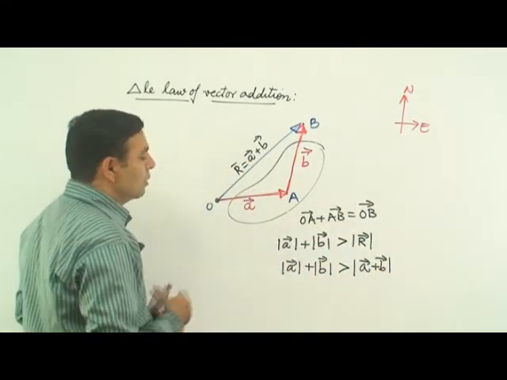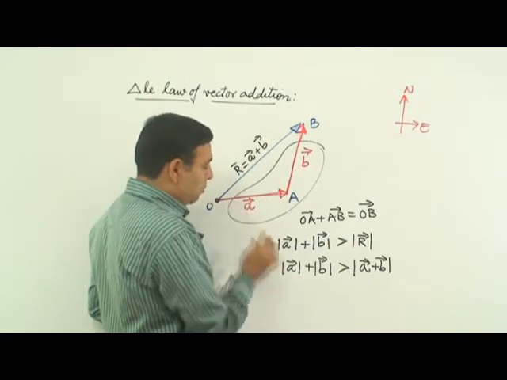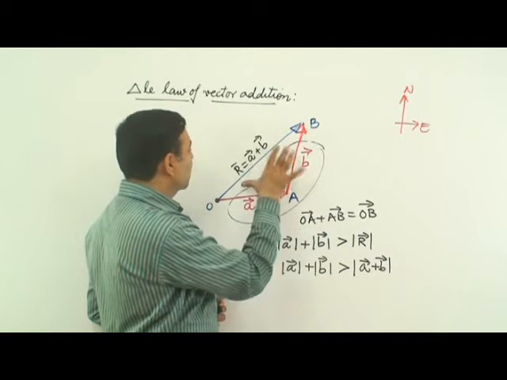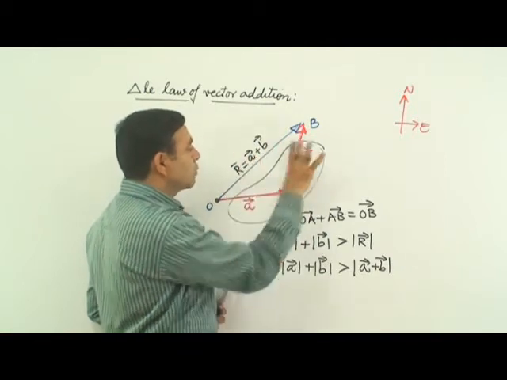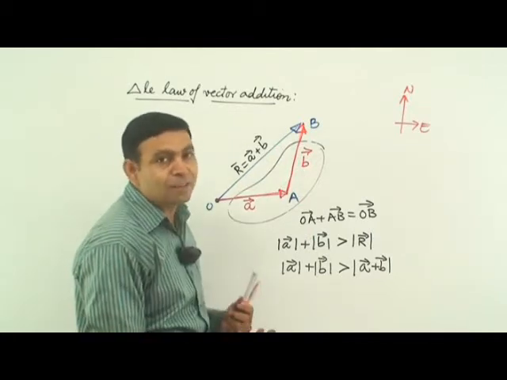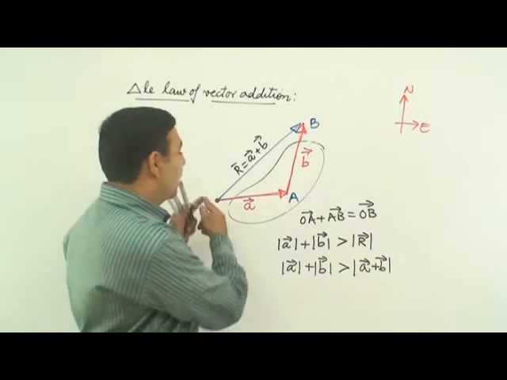In any triangle you can say mod A is the length of this vector, mod B is the length of this vector, mod of A plus B is the length of this side. Fine. So the sum of two sides is more than the third side in any triangle. Whereas in scalars 3 plus 4 is always 7, over here it's not necessary. Fine. Tail, head, tail, this is the resultant.